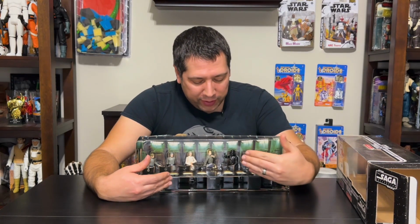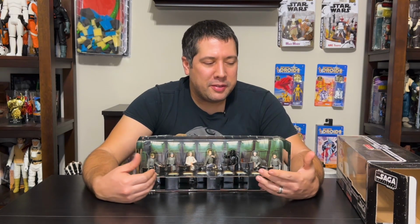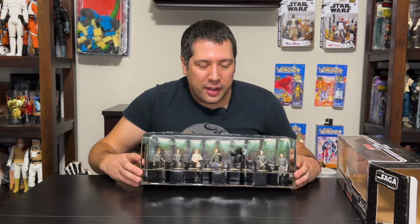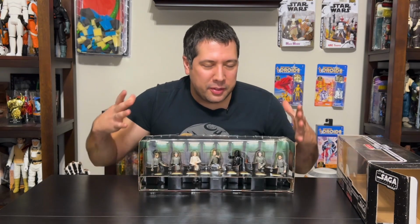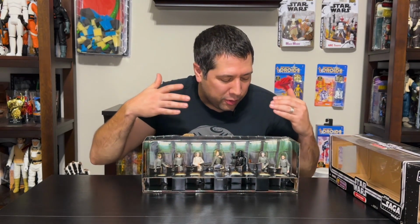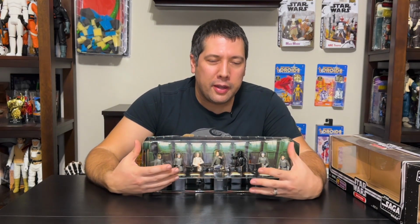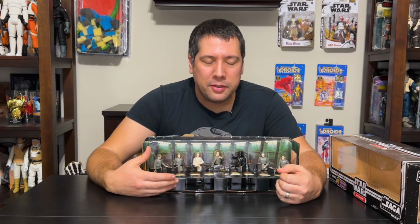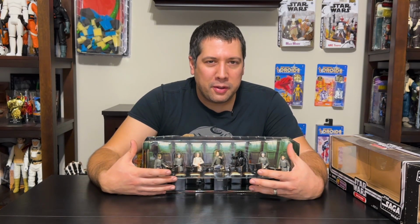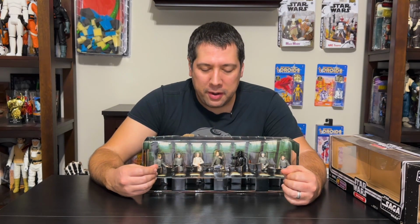So you got all the characters that were there at the scene and that table, and that's basically it. Here's another element for your Death Star, to just give your Death Star a little more depth and color. At this point, the characters started getting better facial likeness and better components to it, better scale in terms of the blasters and whatnot. No more of those muscular bodies. Everything was looking pretty good by 2006, and it only got better from there.